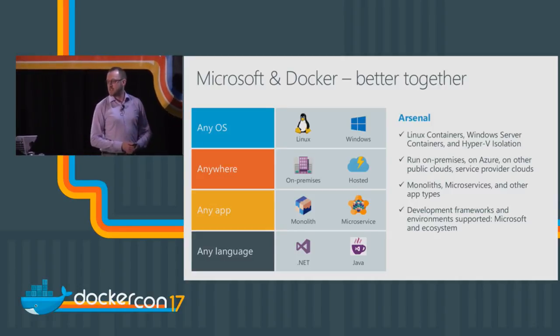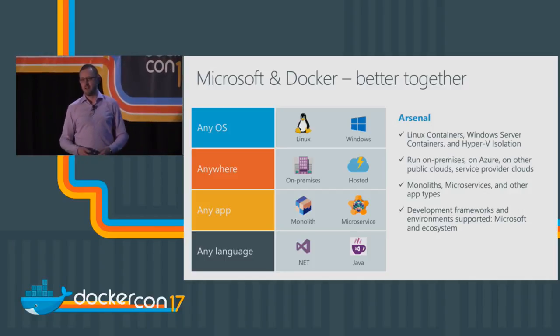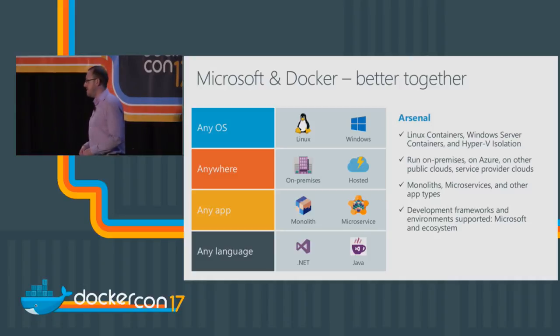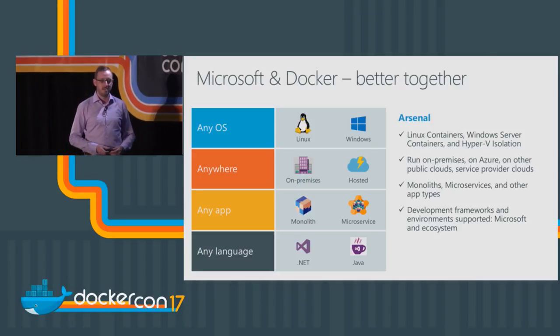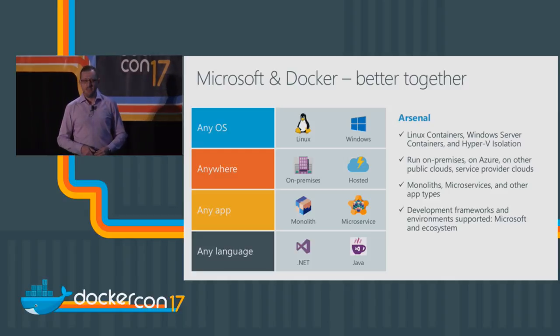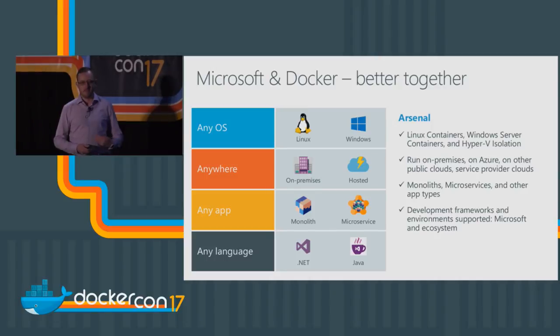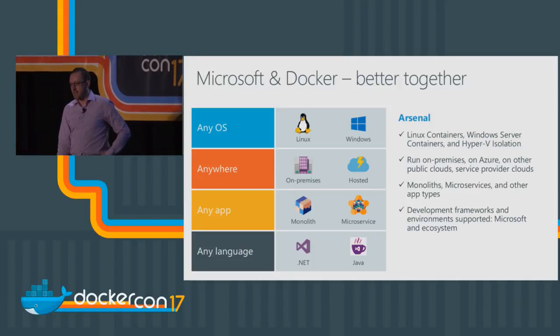So why Microsoft and Docker, right? We talked about how we've been working with Docker for 3 years. Why have we been working with Docker for 3 years? Why did that happen? Well, it came about for a number of reasons, right? We really, really, really wanted to have a great Windows developer experience. And we saw how developers were starting to use Docker on Linux. And 3 years ago, it was still a fairly small movement, right? But you could see the power that was starting to emerge out of that. And we saw a great opportunity to take some of the work that we were thinking about doing and enable people to use that.